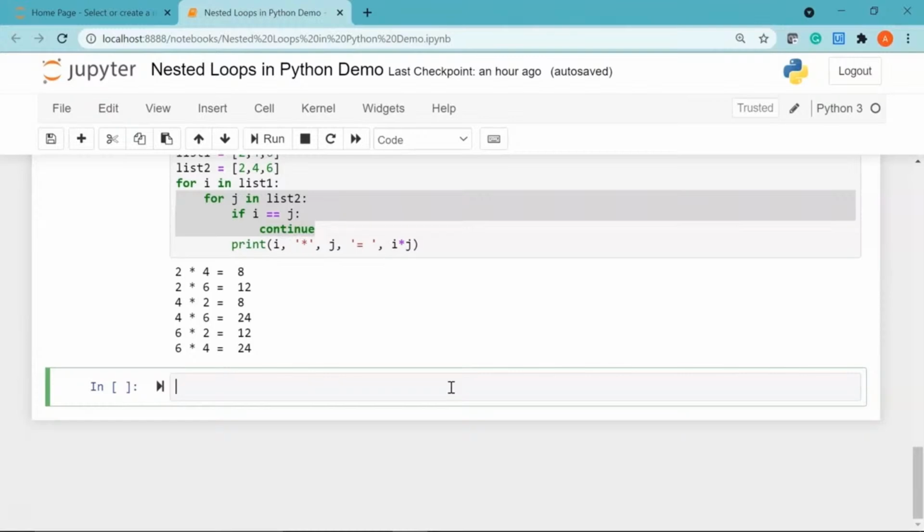So the smallest perfect number is 6, which is the sum of 1, 2 and 3. So these are the proper divisors of 6: 1, 2 and 3. If you add them, the value is 6. Another example is 28. The proper divisors of 28 are 1, then you have 2, 4, 7 and 14. If you add them, the value is 28.